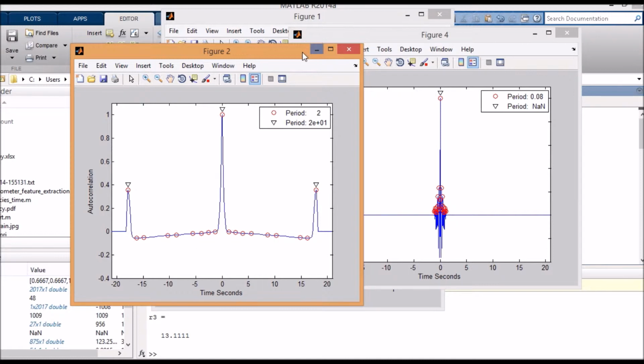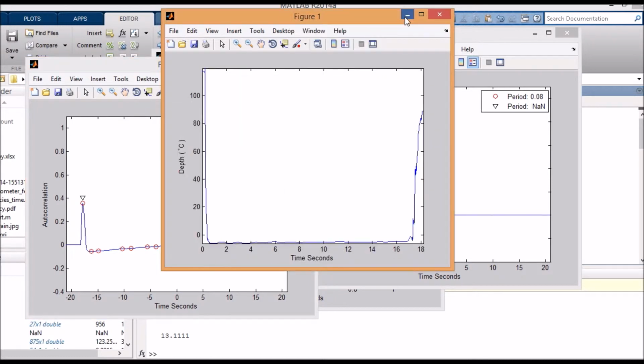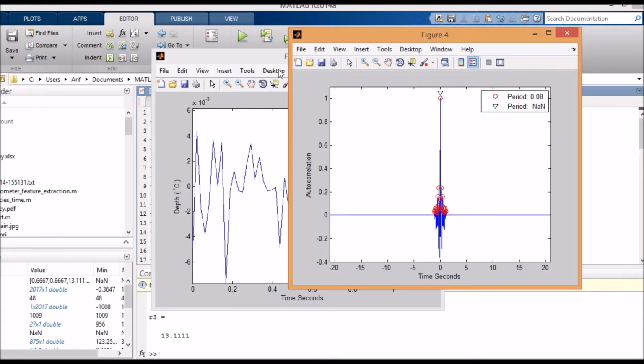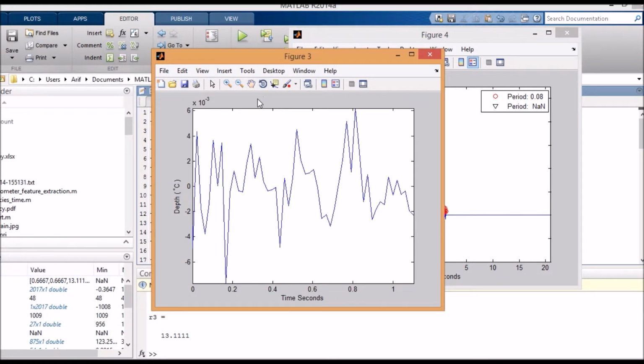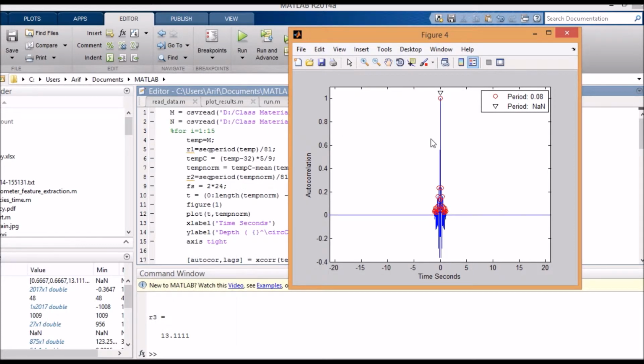Same thing happens for figure 3. Here we can see that it is difficult to calculate the respiration rate using this acceleration, that means the magnitude of the Microsoft Band. So we use autocorrelation again, and calculated the oscillation, and we found this scenario.